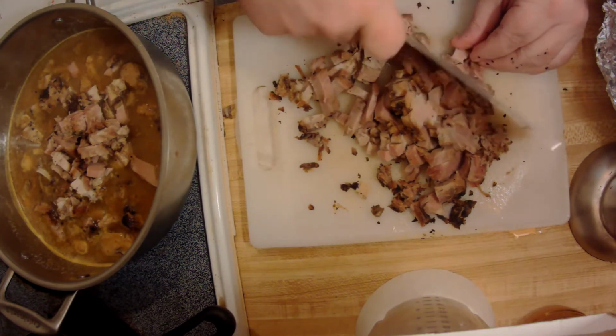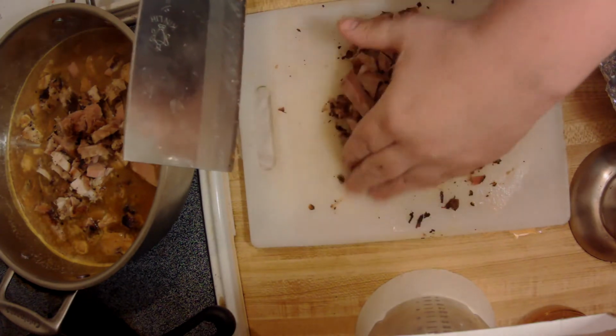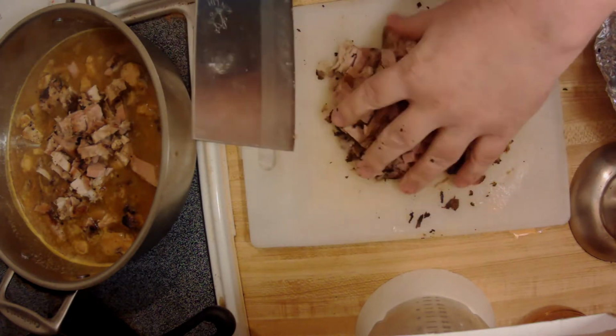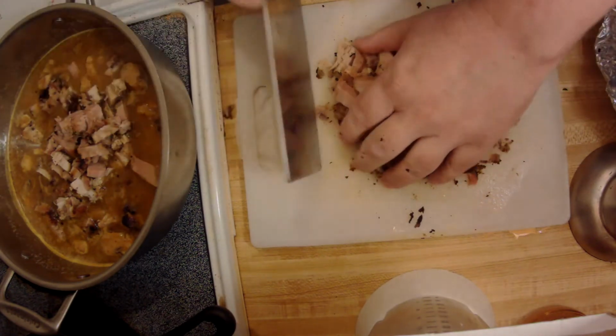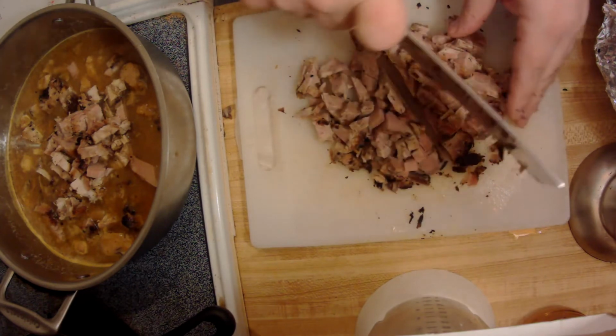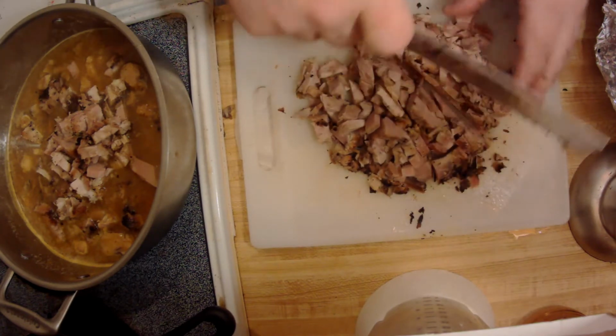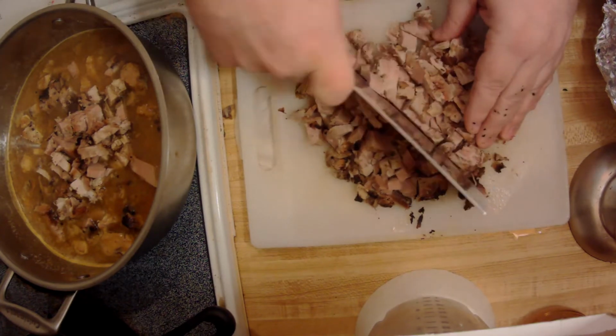And then we're also going to use green chili enchilada sauce as well. That's going to be our sauce. So we're going to have this meat with its sauce, and then we're going to put that in the tamales. But to make sure we have enough sauce and moisture in there, that way our tamales are nice and soft. We don't want no hard tamales. We want nice and soft.